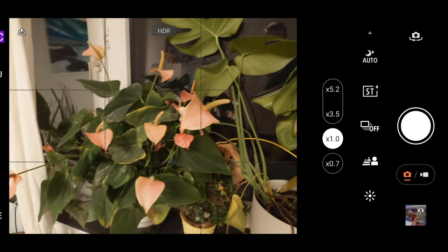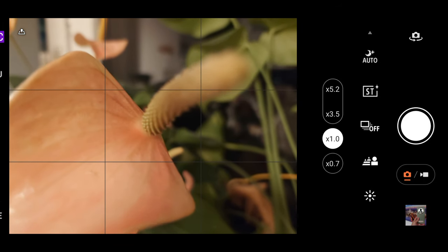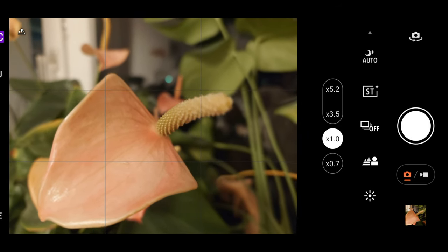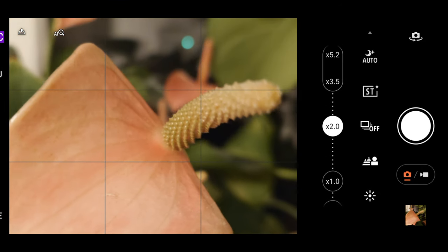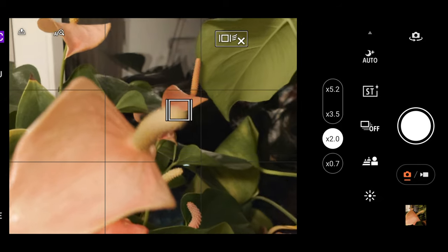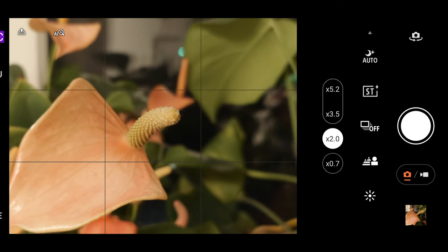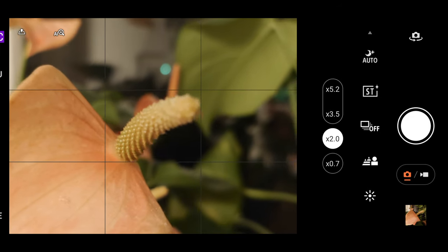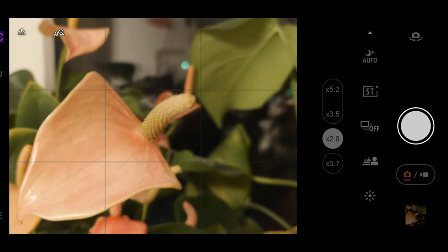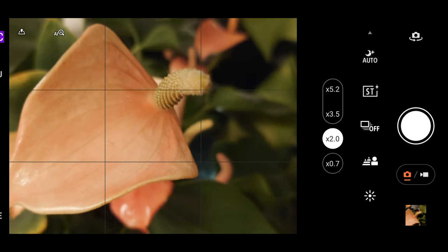With the Sony Xperia 1 Mark 5 and the Photo Pro app — one of the last Photo Pro apps we'll have. I can get close, but not that close; it seems to still be in focus. Let's take the shot using night mode. I can also go into 2x crop mode and get very, very close, trying to get the top in focus. It's hard to focus consistently. There's no dedicated macro mode on the Xperia 1 Mark 5; the Mark 6 will have it.